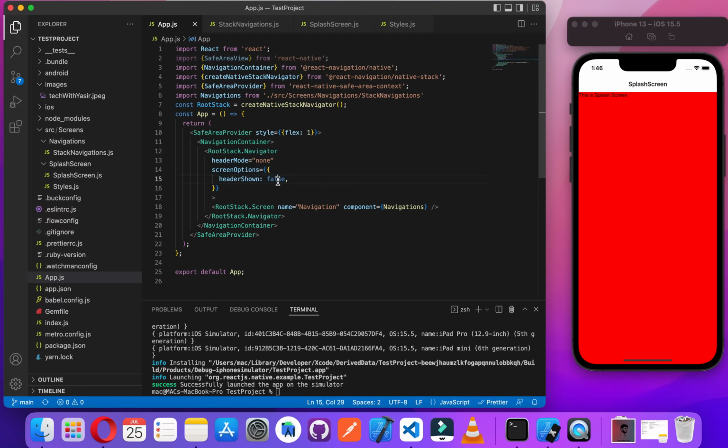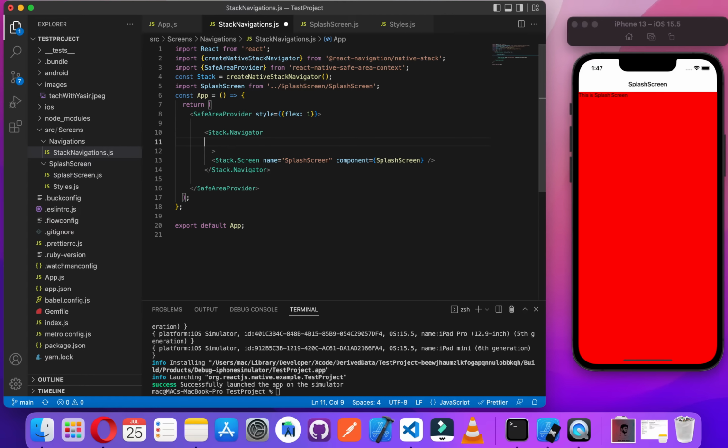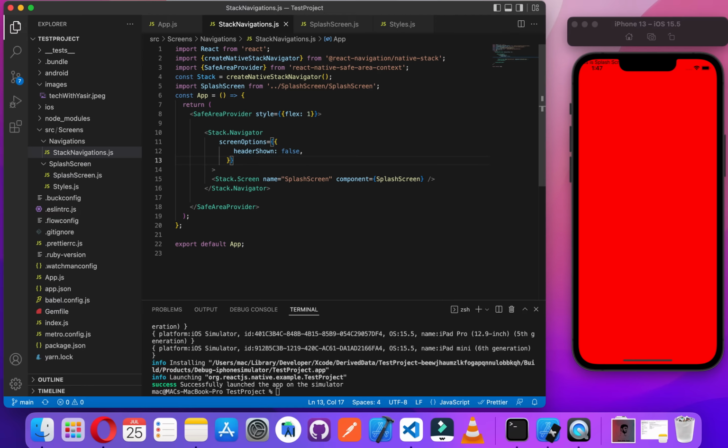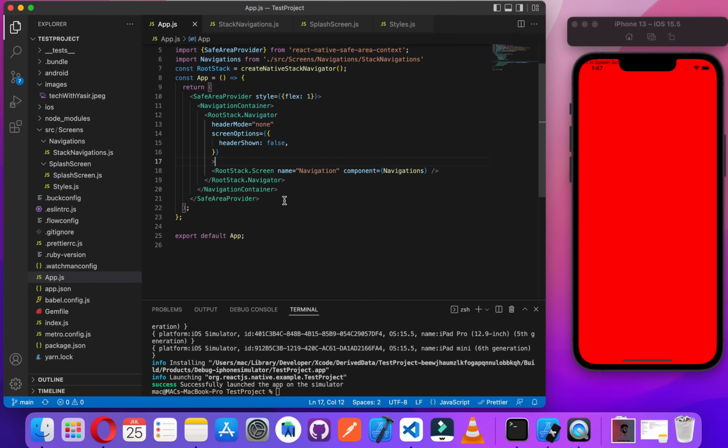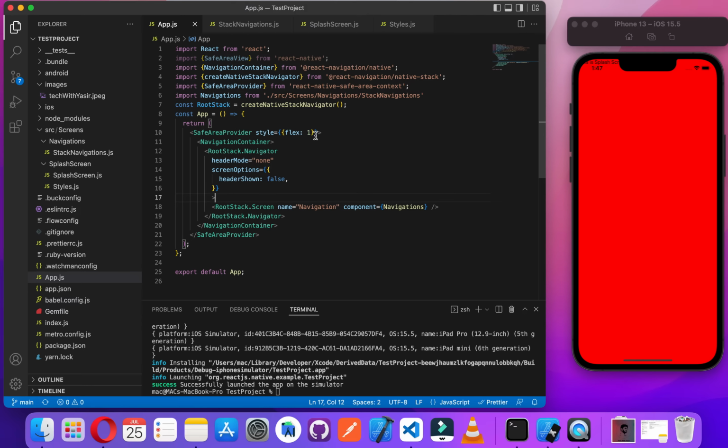Now one header is removed. Let's copy this and paste it here also. Now every header is removed. Okay, and safe area provider does not work perfectly, so we write here safe area view.